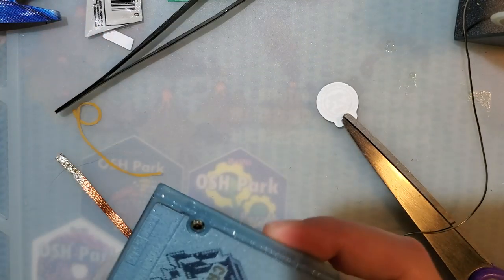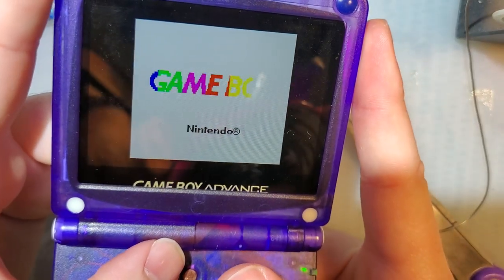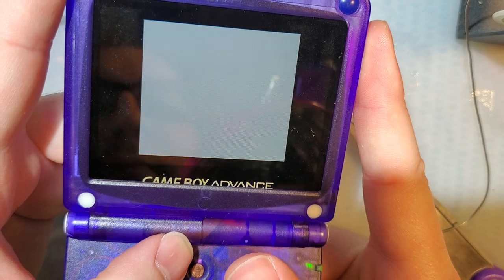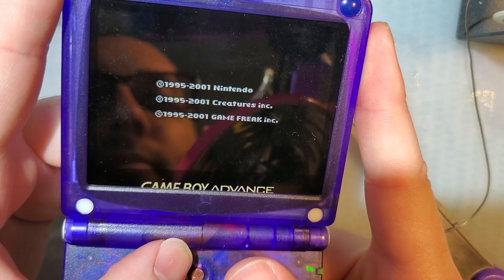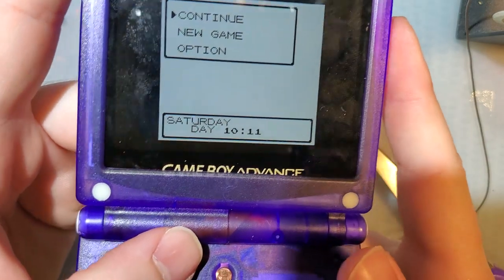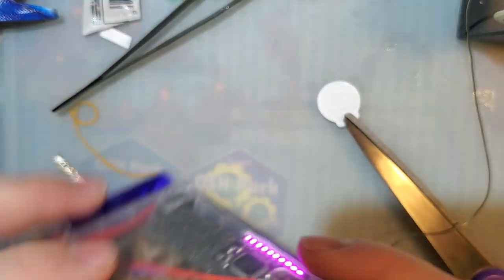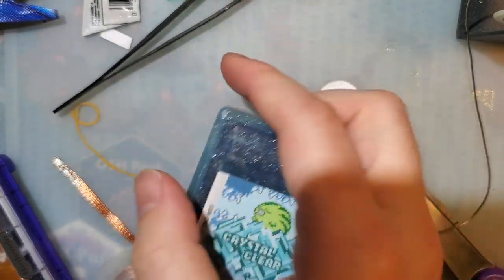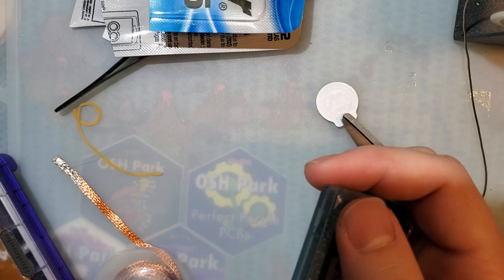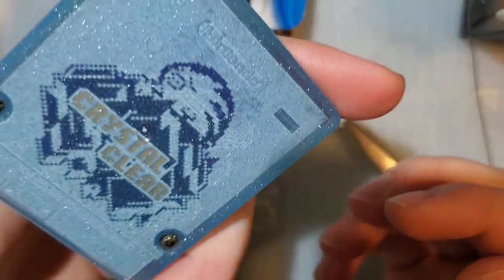Okay. Let's test it out. It was 10:09. It should be, what, like 10:11 now? Ta-da! It worked! Very nice. Alright. I'm gonna go clean this up, clean up my desk, get rid of all this trash, clean up my spilled tea.